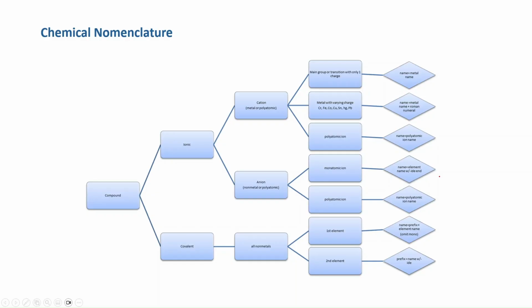So whenever you're labeling something, you can follow the flow chart. Okay? Notice that the first question is: is it an ionic or a covalent compound? Because the rules are different. You can tell they follow two different pathways. That's what I warned you about in the previous video. So how do you know? Well, if it's ionic, you're going to have a metal and a non-metal. If it's covalent, you're going to have a non-metal and a non-metal.